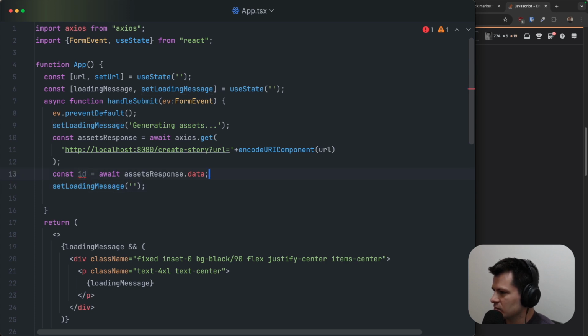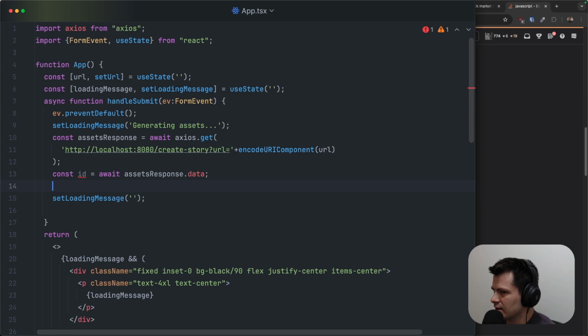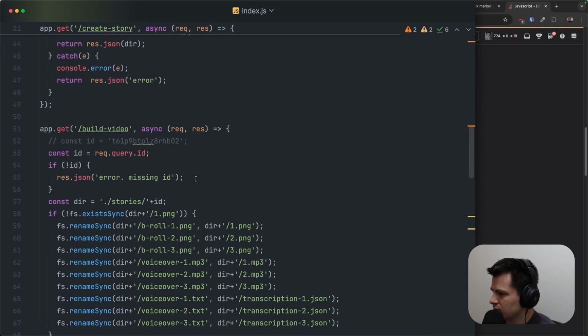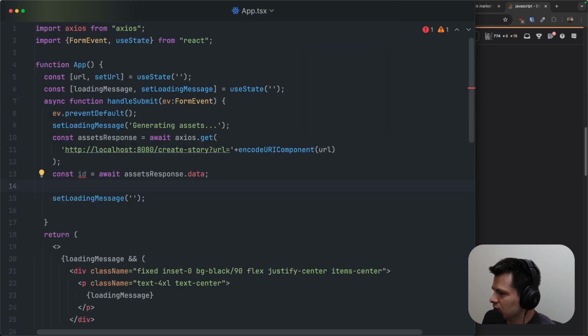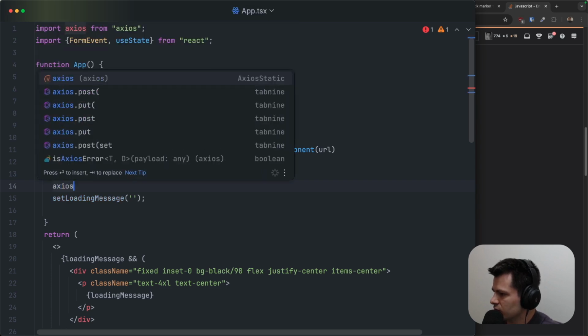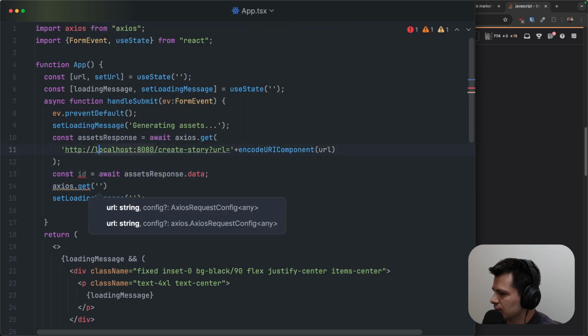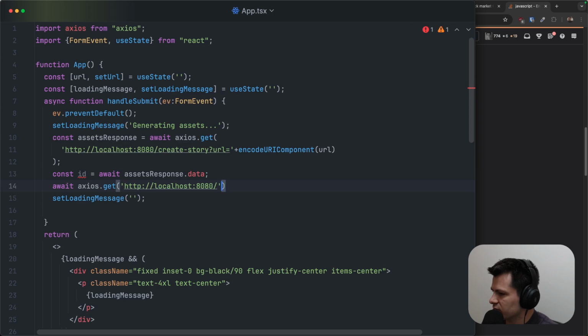And now when we have it, we can run another endpoint called build video with this ID param that we need to pass. So let's do Axios get, and we'll need to do the same beginning here, and let's not forget await.